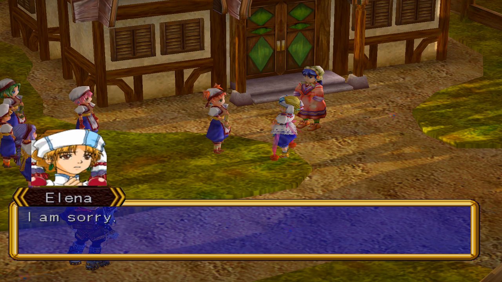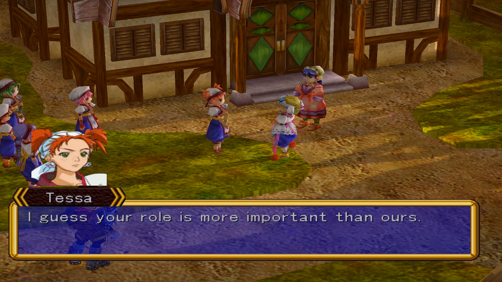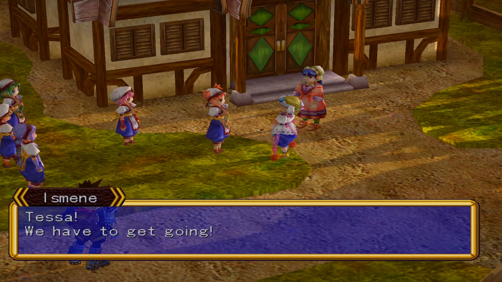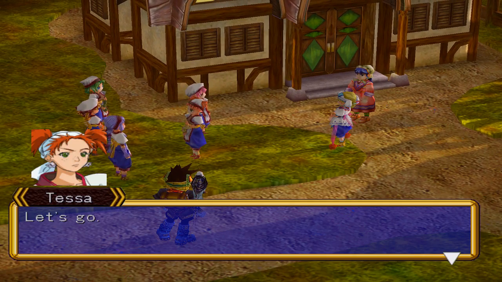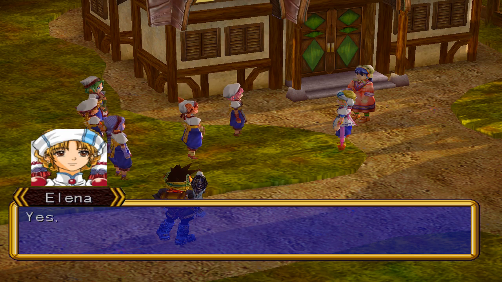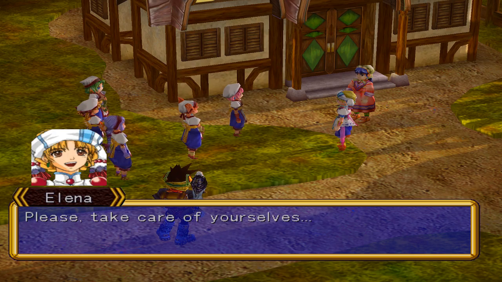Bye, Elena. See you later. I'm sorry, Tessa. I would join you if I could. I wonder why I'm not permitted to leave with you. I guess your role is more important than ours. Don't worry. We'll do all the preparations for the ceremony. Tessa, we have to get going. Oh, alright. See you later, Eleanor. Let's go. It's time for the service. You ought to return now. Yes, you are right. Don't worry, we've hired a bodyguard. You'll catch up with us safely. Please take care of yourself. And Tessa, I will see you later.